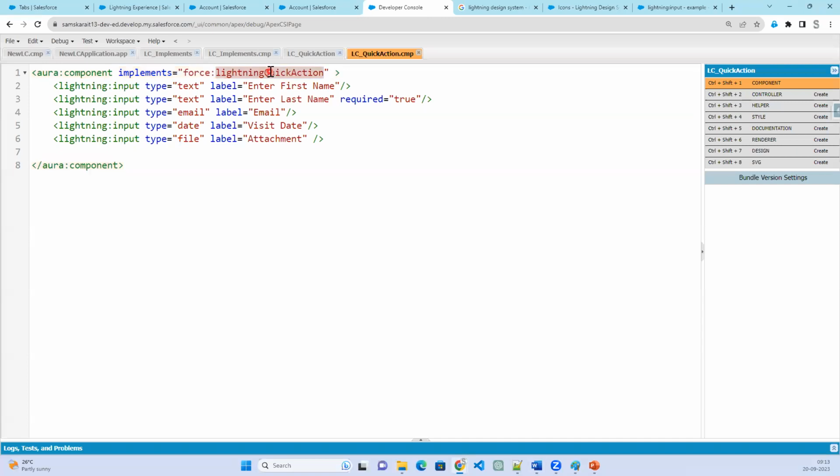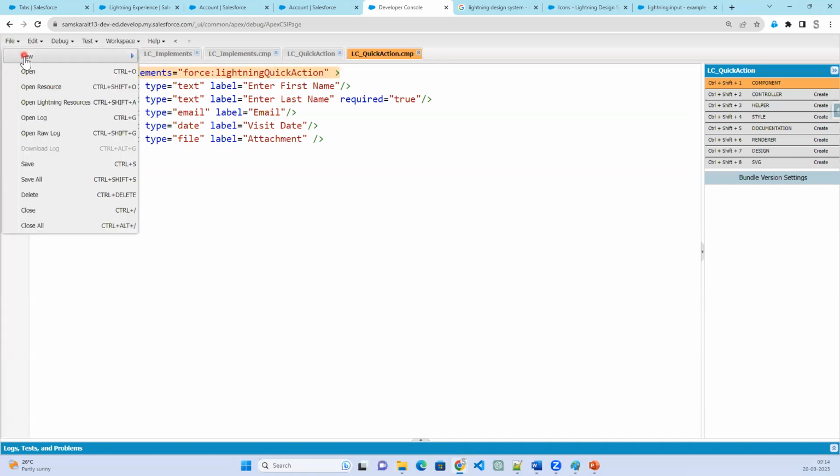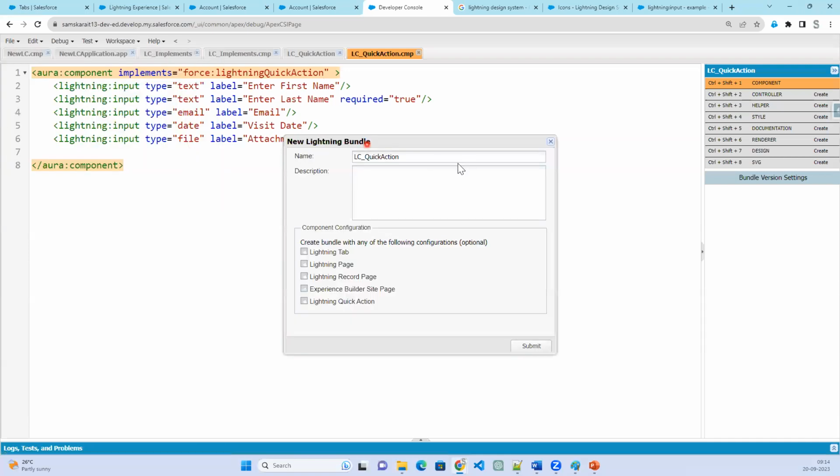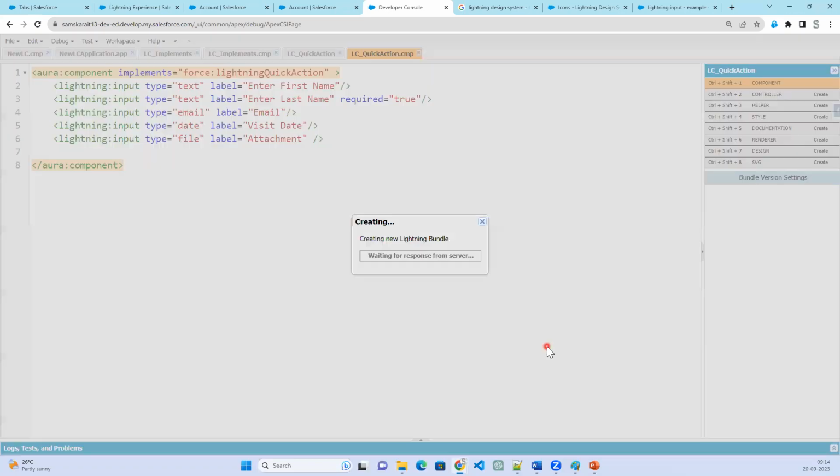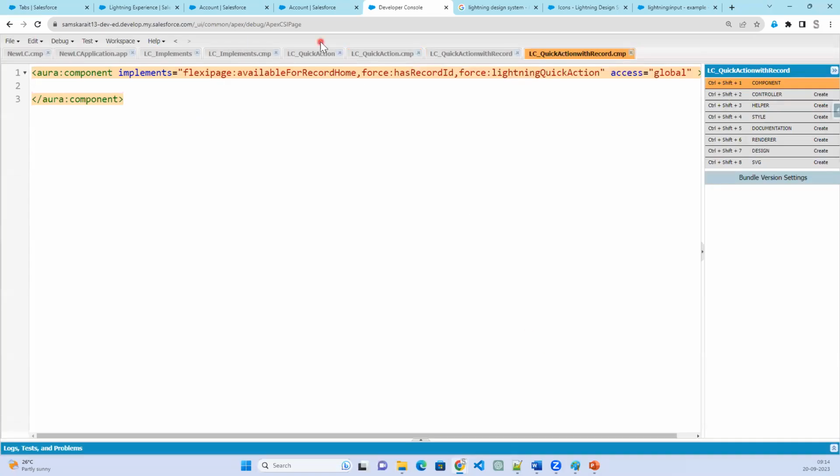We already have a quick action here, but let's create a new one. File, new Lightning component. Let's say this is the record page quick action with record page. Select the record page, select the Lightning quick action. Two checkboxes, I'm selecting both. Click on submit.